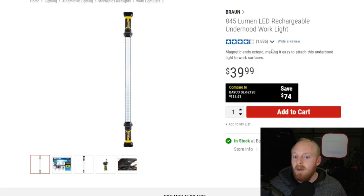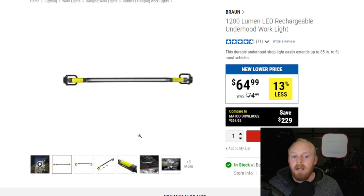The Bron is essentially a remake of the old Luma Works or Lumar underhood work light from Harbor Freight. I had that one — it was about $20 to $25, literally the cheapest underhood work light you'd ever find. While it did provide light, it had short battery life and couldn't be used while charging, so they discontinued it. This one can be used while charging, it's brighter, same design but more versatile. For $40 they've brought some better ones to the table.